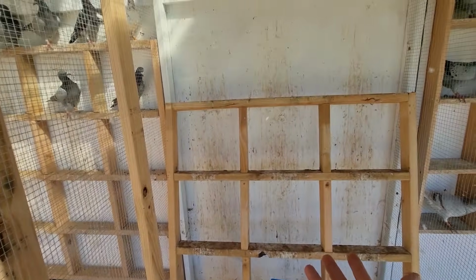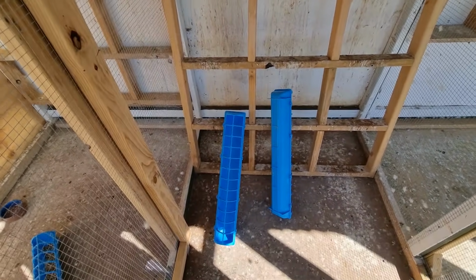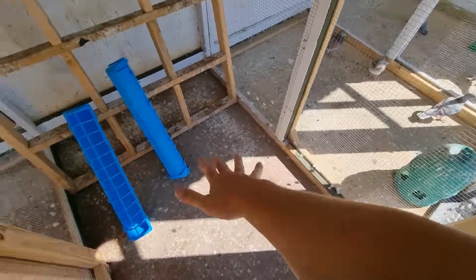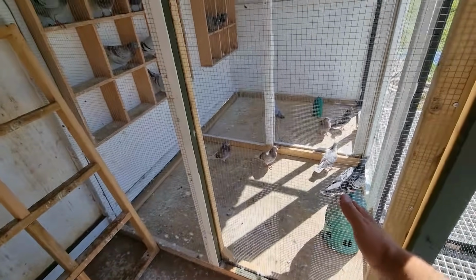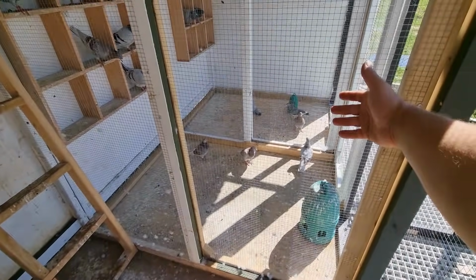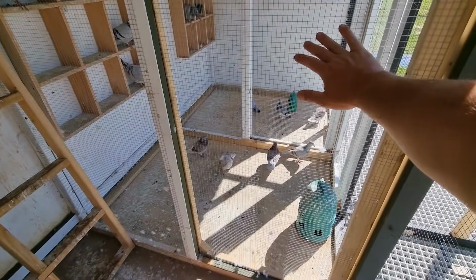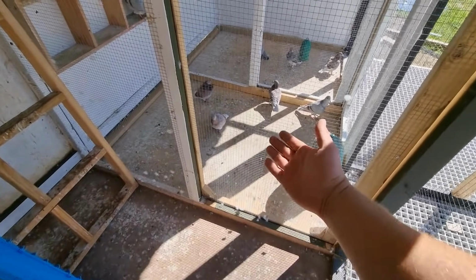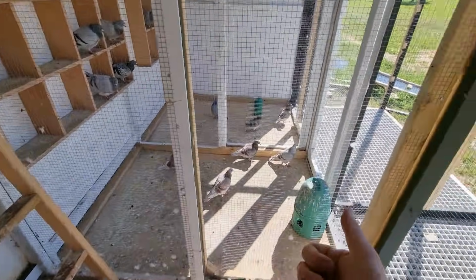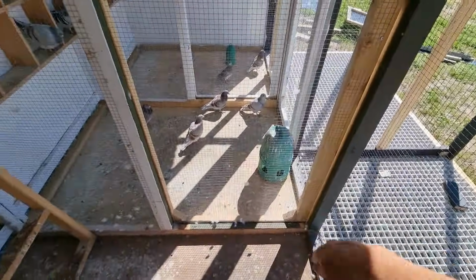I've moved the perches in here out of the weather for now. I'm not going to use them, but what I've been doing is just opening up this door, bringing all the cocks into here, and then shutting this door, and then just cleaning everything, because it's easier when there's no birds in there. And then I bring the hens into this section, clean their section, put the hens back over there, and then I put the cocks back in their section as well, which for now it works, but going forward we'll have these spaces out here where we can just push them out to there, clean their section, bring them back in.